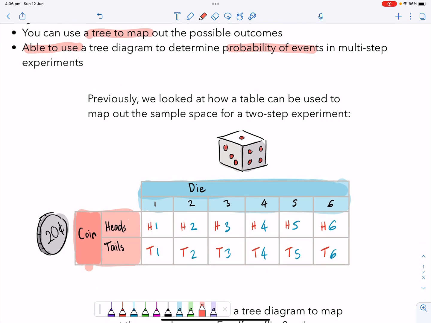So that's all just written here, that we used a table in the past, and hopefully you can figure this out. So on a dice, I could roll a 1, which is over here. And if I flip a coin and I get a head, then there's a result of getting a heads and rolling a 1. I could also roll a 4, which is this result. And then I could flip a coin and get a tail. So combine these two together. That's one of the possible combinations we could get. I could flip a tails and I could roll a 4.